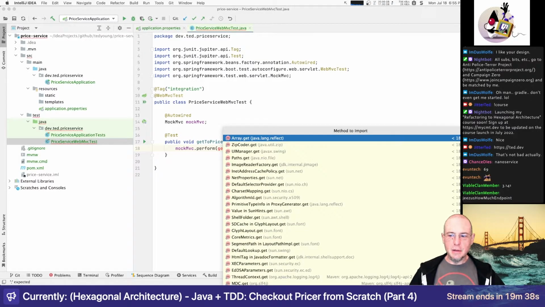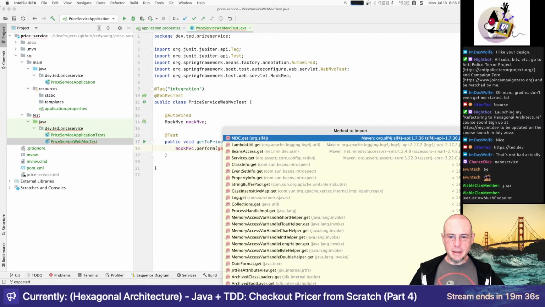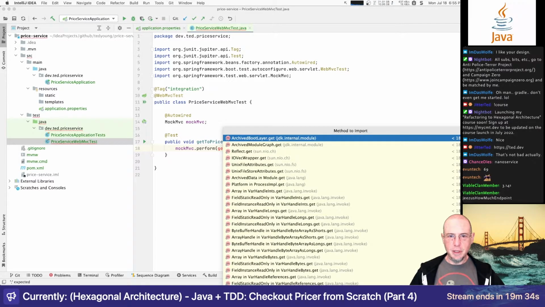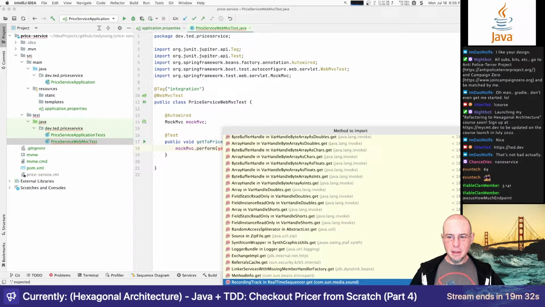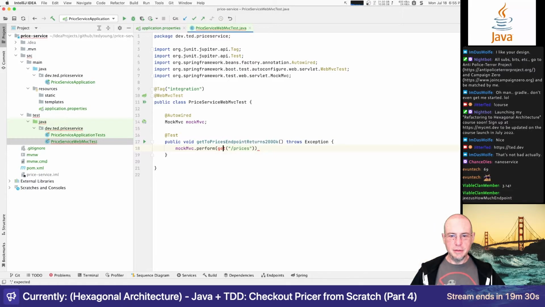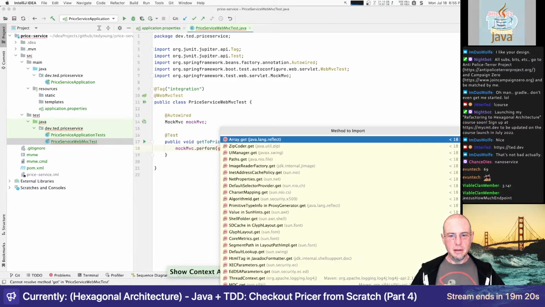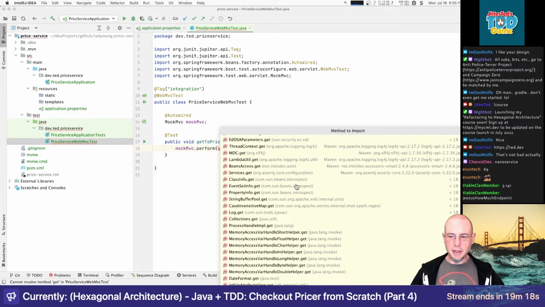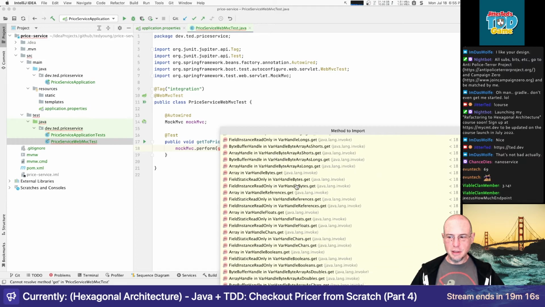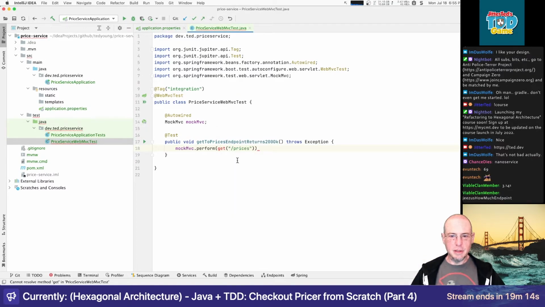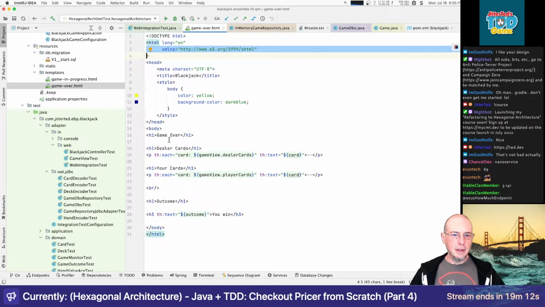So mock MVC will perform a get against prices. I don't know why IntelliJ's gotten really bad at this. It really should be none of these. I don't know why it's not giving me a better set of values. Usually it does, but now it seems hung up on that. So that's a good name for an endpoint.